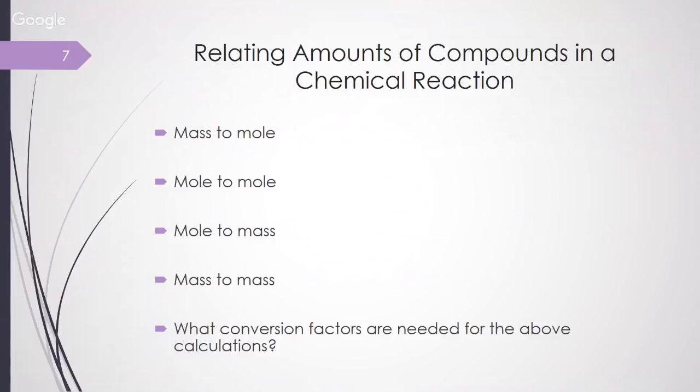Then we go moles to moles, moles of what we're given into moles of what we want. Those numbers come from our balanced equation by looking at our coefficients. You have to refer back to your recipe for your chemical reaction to do this step. Then you are going to convert the moles of what we wanted into the mass of what we want. In order to do that, once again, you need to have your molar mass.